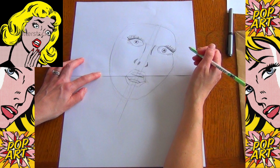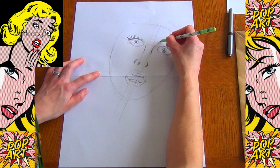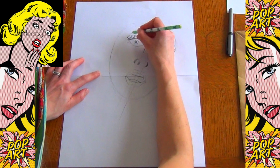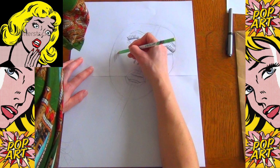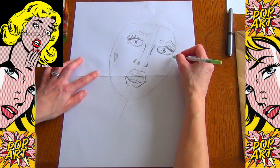Now we better put some eyebrows on her. For our eyebrows, to get a little frightened, shocked kind of look, we're going to need them to be a little bit creased down. She's crumpling her brow. A few little wrinkles here. Once we're happy with that, we'll just highlight that there.